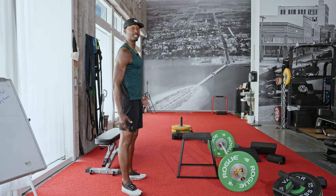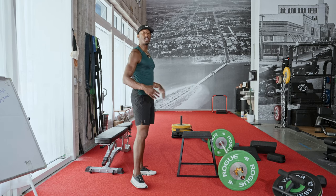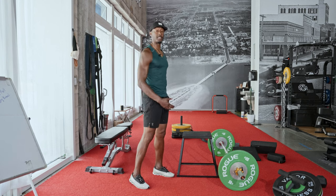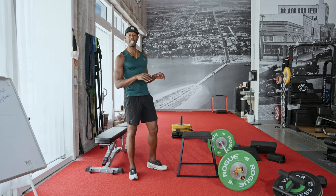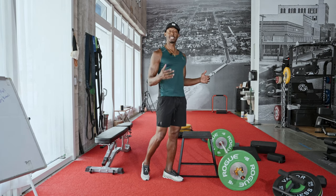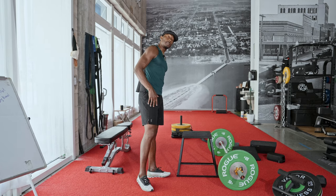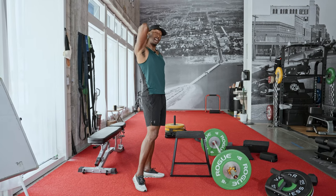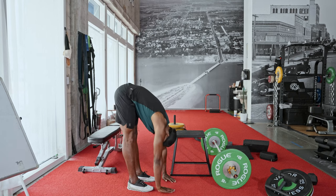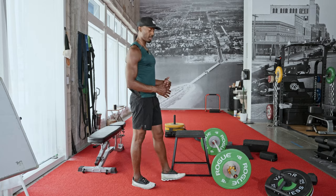You're bound up, you're tight, your back is tight, and you're going to end up having hip pain, back pain, and you're not going to know why. You're going to pay hundreds of dollars to go to a chiropractor. You're going to be online studying why are my hips and back hurting. And all you've got to do is just open up your posterior chain. It's that simple. Your hamstrings are tight, you might have something in your back area, it might be a spine issue. If you can't wake up out of bed and put your palms on the ground, that's a problem. The Jefferson curl is going to fix that.